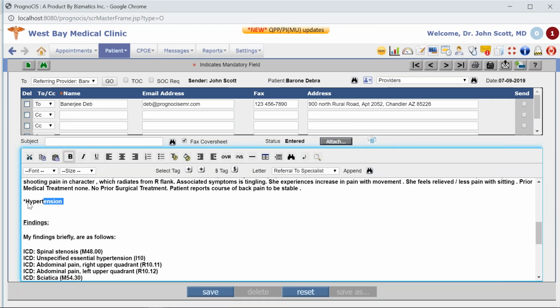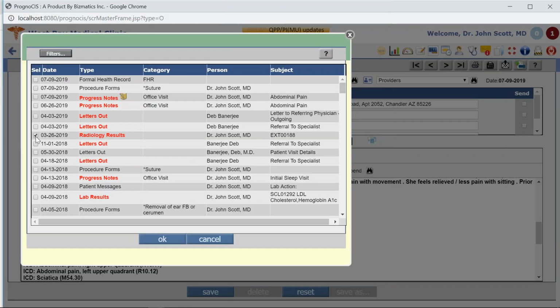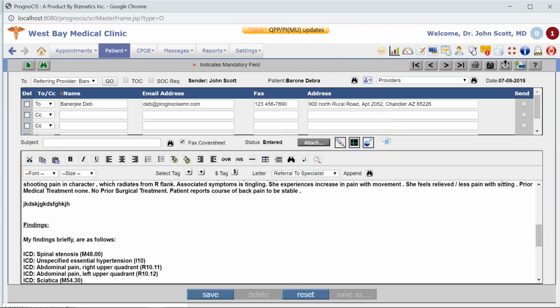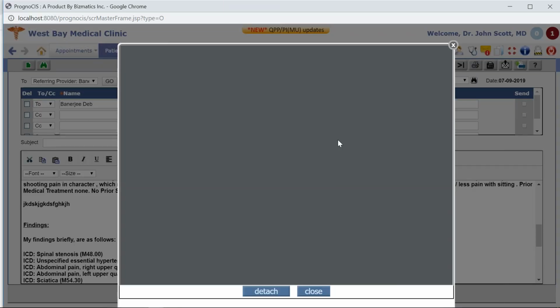So let's say, hey, I did not do this. I want to take this off. I want to add something else. I also want to send, let's say, the lab results I got. I also want to send the procedure note I did. I don't have to leave the screen. I just click on this attach button and say, yeah, send these radiology results and these lab results and this procedure note. So this is my first page of the letter. My second, third, and fourth page, I can click and see what I am sending along with that letter.